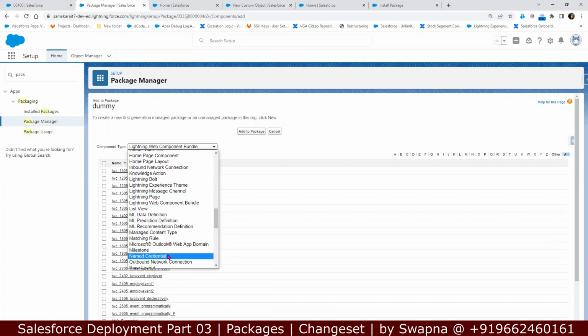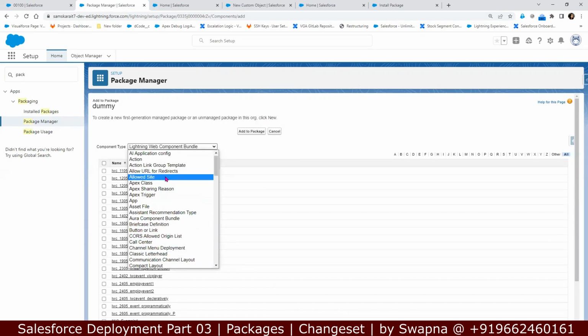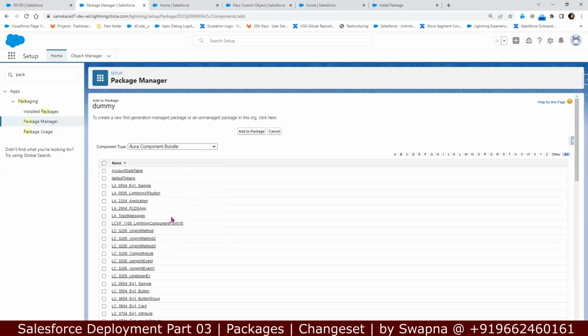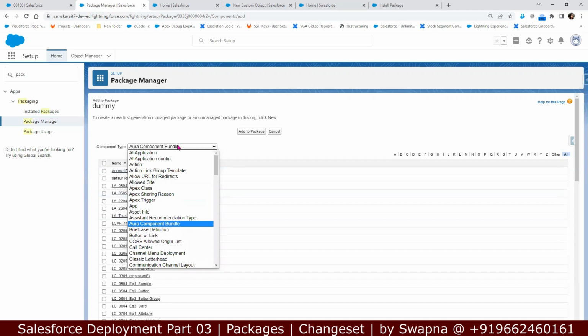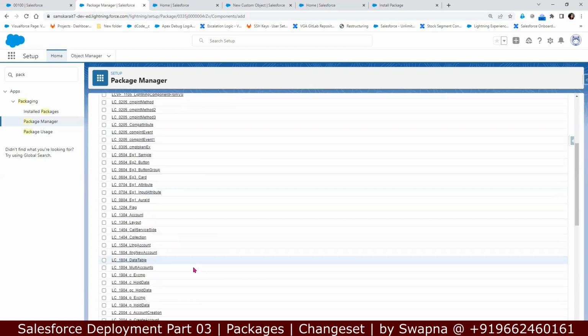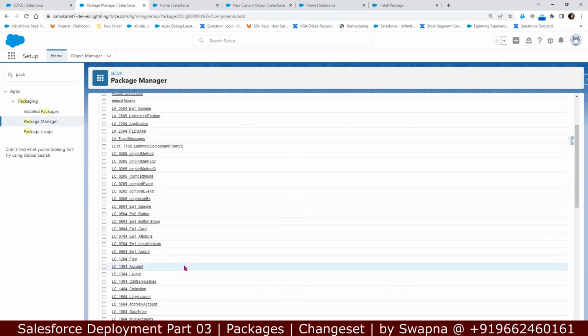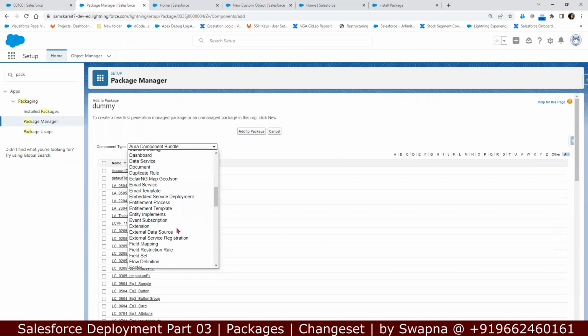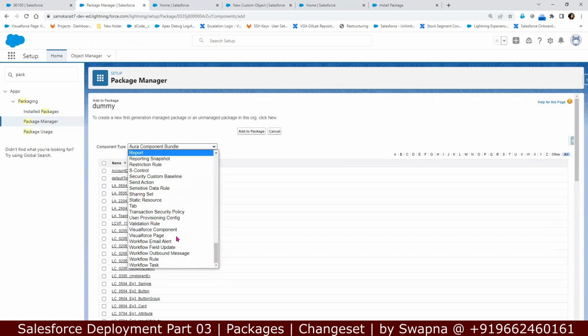And if you want Aura, select the Aura component bundle, so it will select all the Aura component bundle. So everything you can add: tabs, static resource, everything.